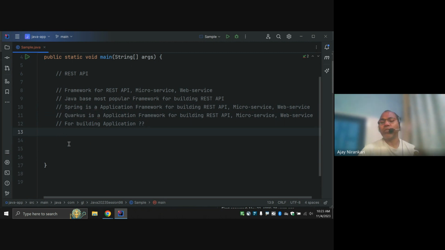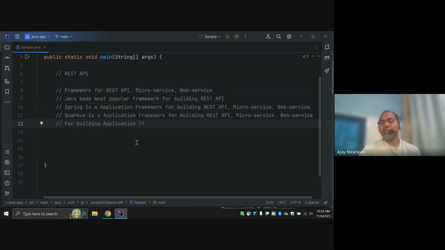The framework helps us to easily build software because they are ready-made components for you. We just use them. So we are going to build a REST API in just 5 to 10 to 20 minutes. Just write the code and your application is running. But there are lots of things behind that, and your framework has already done them for you.